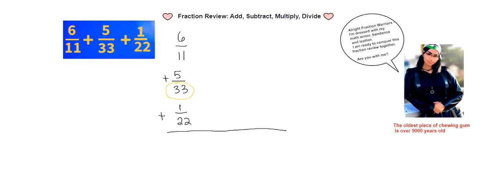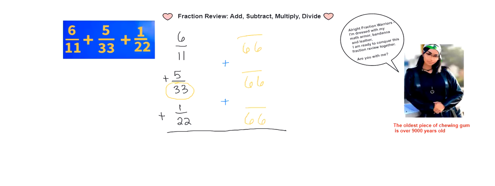33 times 2 is 66. Will 11 go into 66 evenly? Yes. Will 22 go into 66 evenly? Yes. So 66 is our common denominator. So that's what we're going to use. So I'm going to write it here for all 3 of them. And remember, we're adding, so we want to make sure we don't forget that we're adding. Any questions with that? We always look at the biggest number on the bottom and see if the other ones will go into it evenly.